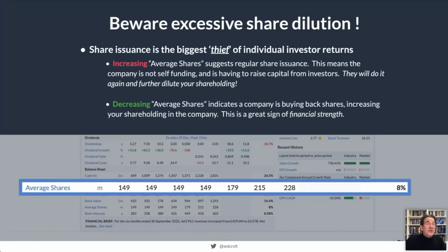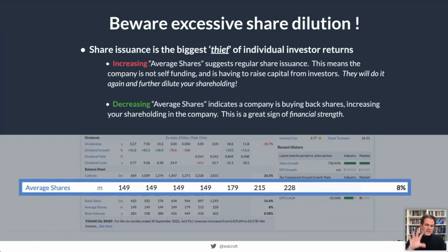Now, I haven't looked at Next in a long time, actually, but I remember Next had a great buyback policy, and the number of shares was decreasing all the time. But here you can see for Jet2, it was very stable. It hadn't issued any shares. And then suddenly in the pandemic, bang, it went up to 179 million, 215, 228. They had to do what's called a rights issue to get through the pandemic and make sure that it basically didn't go bust. So sometimes those kinds of events do happen, and that's where it's worth doing your own research to understand why there might have been a share issuance. So I think with Dark Group, it's a rather different scenario than some of the shares I can show you later, which have massive, massive dilution.